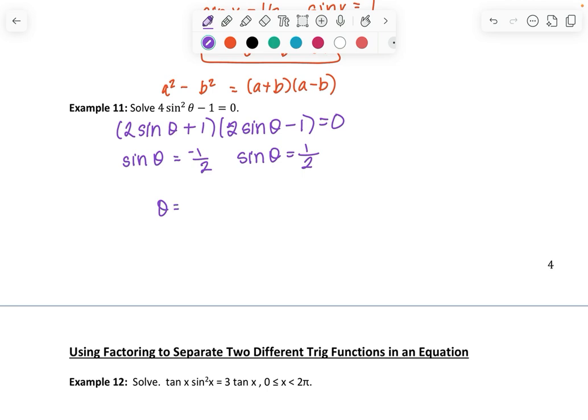So my values for theta are going to be all the places on the circle where the sine of theta is equal to either positive 1/2 or negative 1/2. So that's going to be all of our pi over 6: pi over 6, 5 pi over 6 in quadrant 2, 7 pi over 6 in quadrant 3, 11 pi over 6 in quadrant 4. This one did not specify an interval. We're going to go ahead and just assume that it is 0 to 2 pi, since it didn't use the word all solutions.